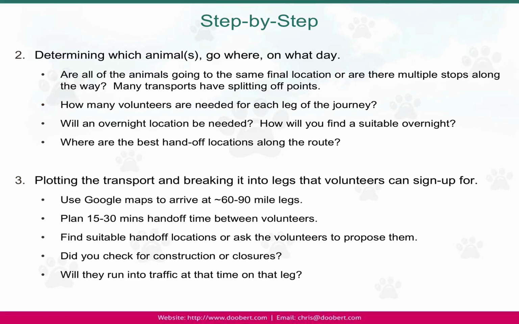How many volunteers are needed for each leg of the journey? Keep in mind the number of animals. We're dealing with people that are using their personal automobiles, so there's a size issue. Generally, if you have larger animals, it's probably 2 to 3 that they can get in a normal car, sometimes larger. If they're smaller, if they're puppies or if they're small breed animals, you can get many more. But how many volunteers are needed for each leg? Are you going to do an overnight or maybe multiple overnights? What are the best handoff routes?